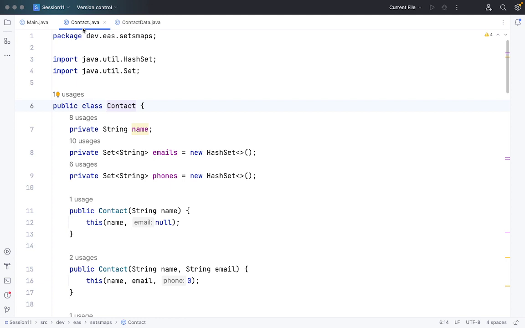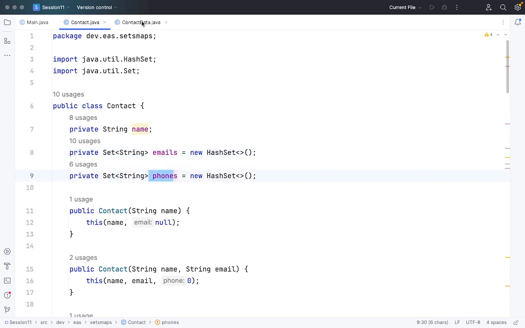Now let's look into this. To deal with this, we have to create certain kinds of objects for certain classes. So we have created a class called Contact. Now this Contact has three things. It has a private String name, the person might have an email, and the person has some phone numbers.